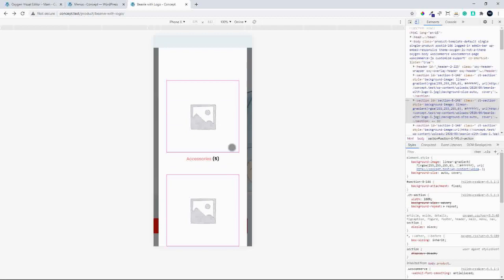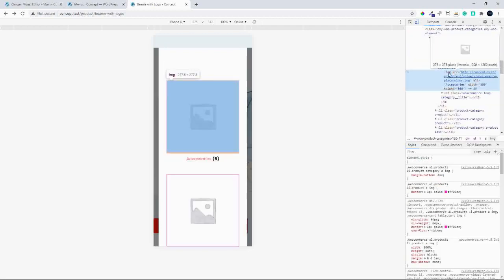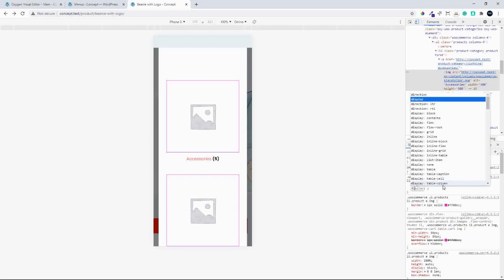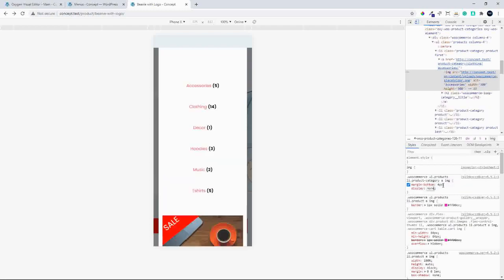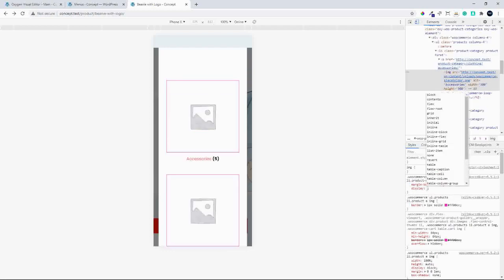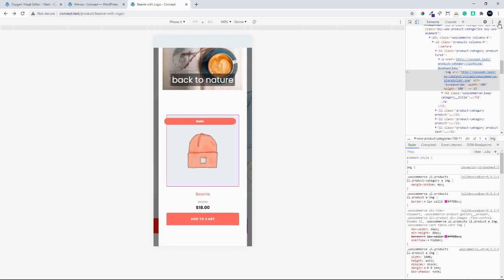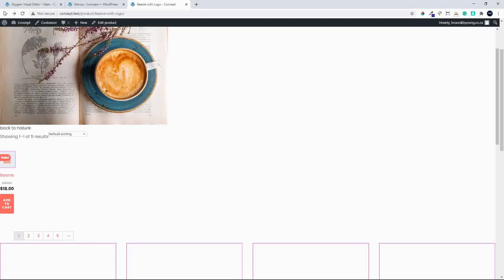And if you wanted to hide that image, the easiest way to do that would simply be to isolate the style sheet for that image, and then just to add a style for that particular item and change the display to none. And then you could have a list. That's one way to list the categories. Preferred with the image. So that is one way that you could build up your own, integrate your WooCommerce elements into your mobile menu.